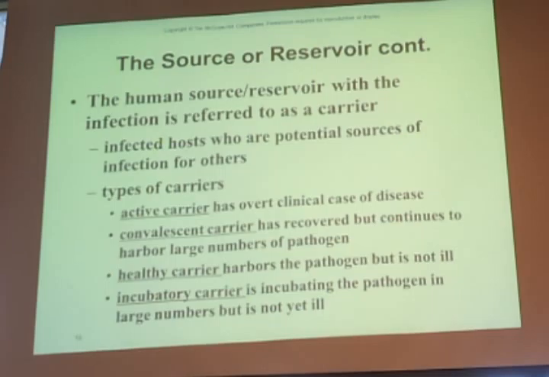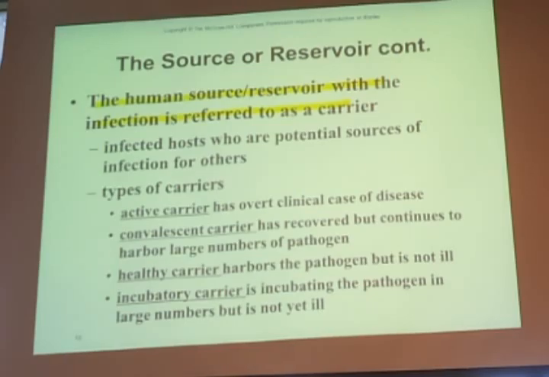So if we look at a human, and the person actually has the infection, they're referred to as the carrier. So now source, reservoir, and carrier are essentially all the same in a normal human infectious disease, unless the infection came from some other particular reservoir that got into that person.